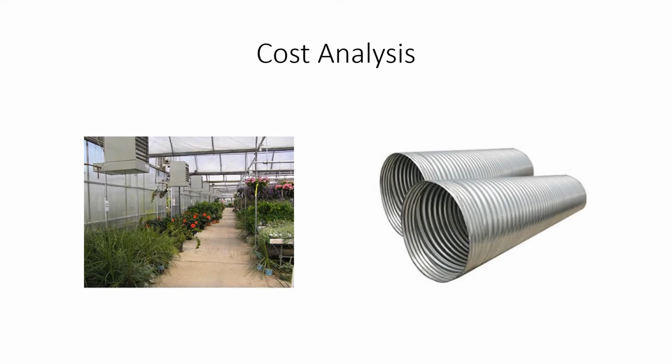To finalize our project, we've performed a cost analysis to compare a heating system with electrical heaters, as shown on the left, with a heating system from a subterranean piping system, as shown on the right. With a heater installation, in addition to the cost of the heaters, you would require electrical costs approximating $60 a month. With the subterranean piping system, you do need a large initial cost. We've determined about $616 plus a backhoe to dig the hole.